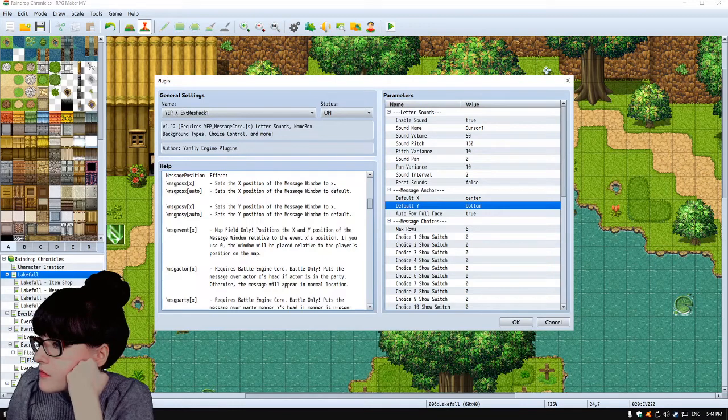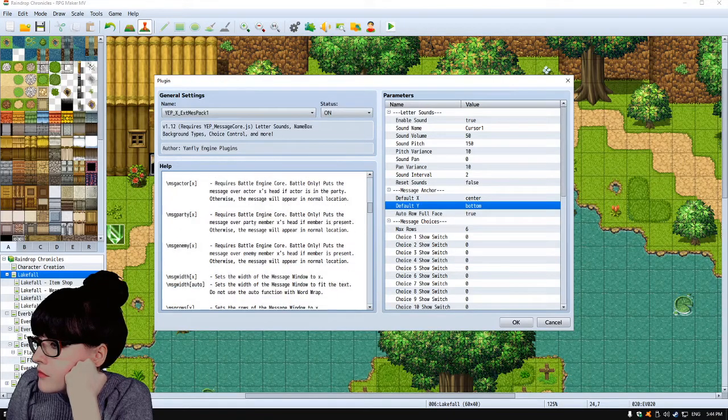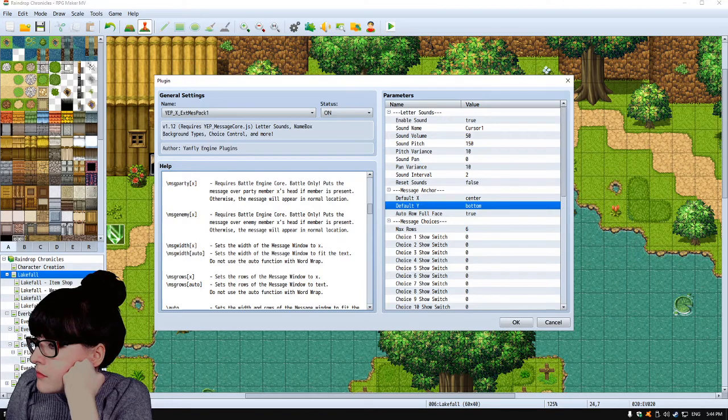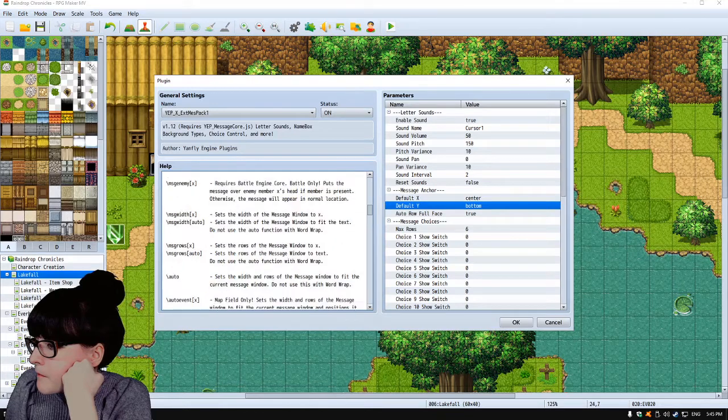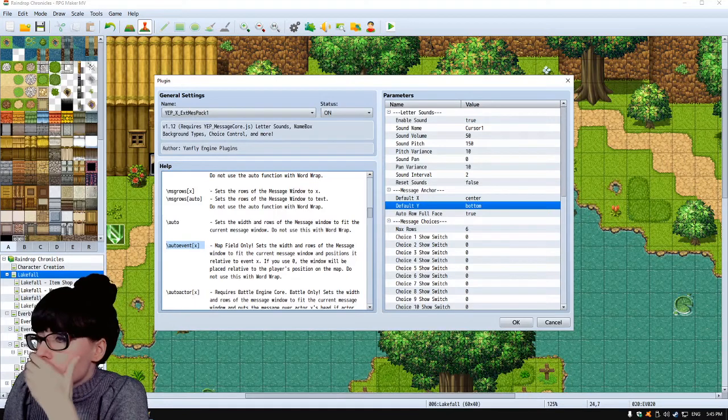Message event. So that's the width and rows of the message.